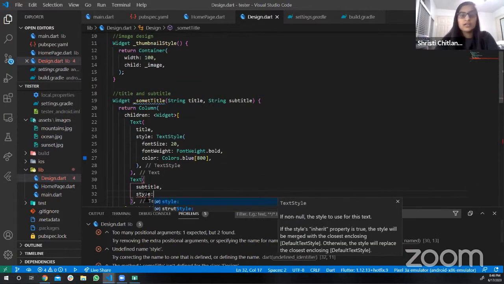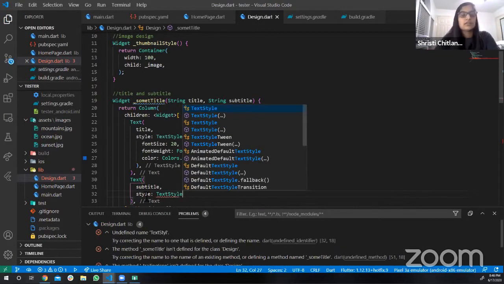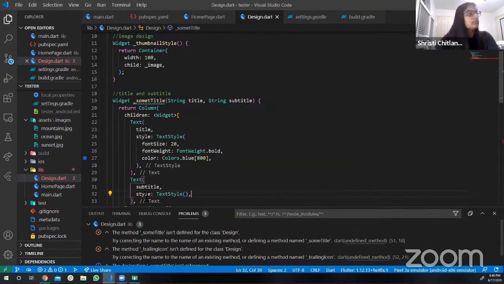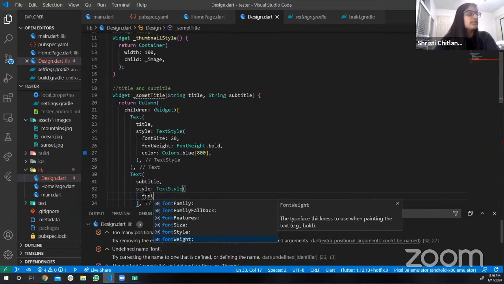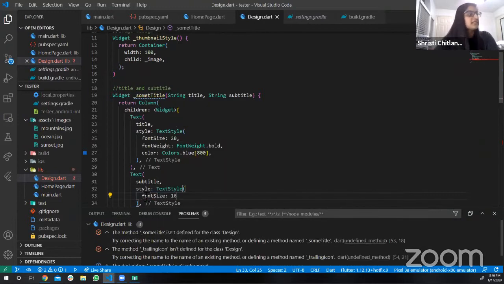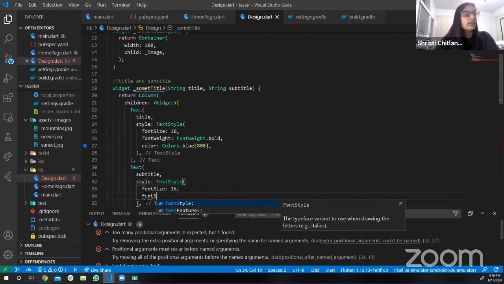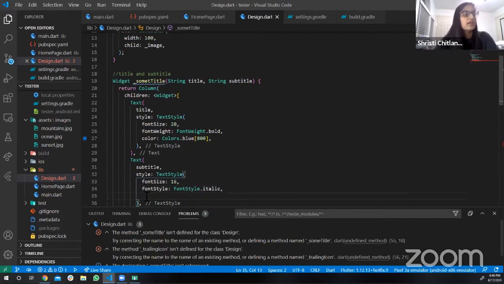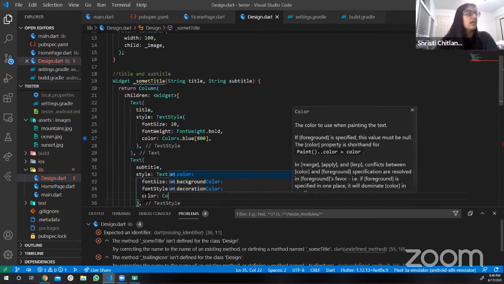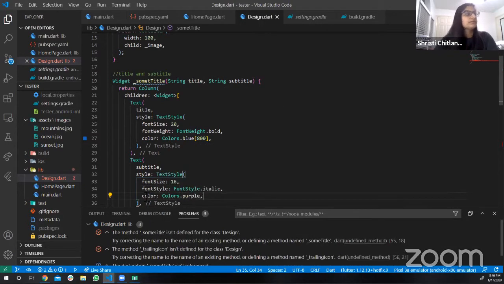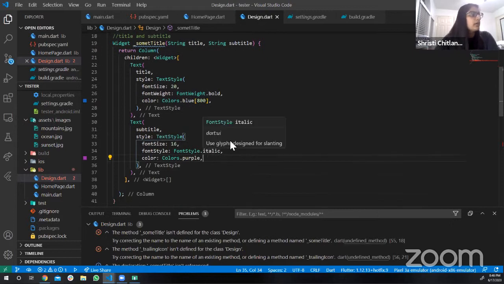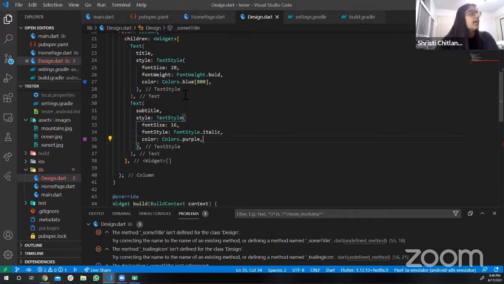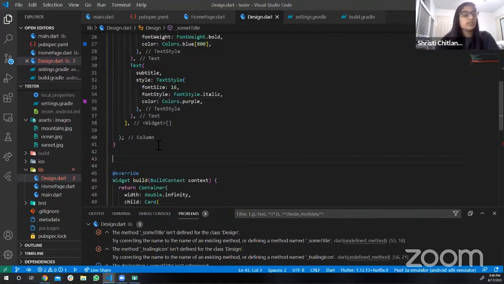The only thing I'm going to do here is actually, I'll show you what I was going to do. Text style, and then I'll do font size, and I'll put it at 16 so it's smaller. Font style, if you see, I can do font style, and I'll do it italic, and then color, I can do colors dot purple. Okay. Yeah, so now some title has been defined, and then the last method you have left is the trailing icon.